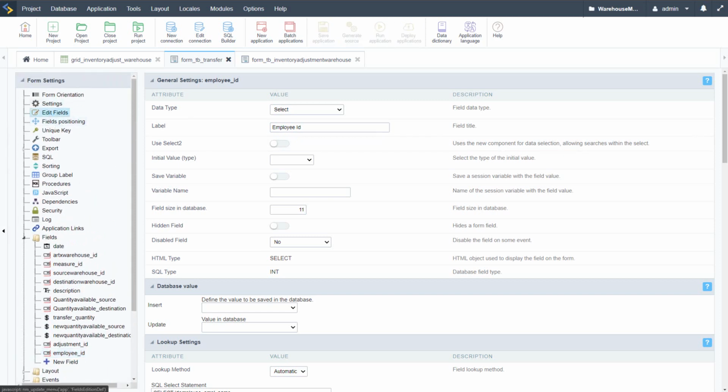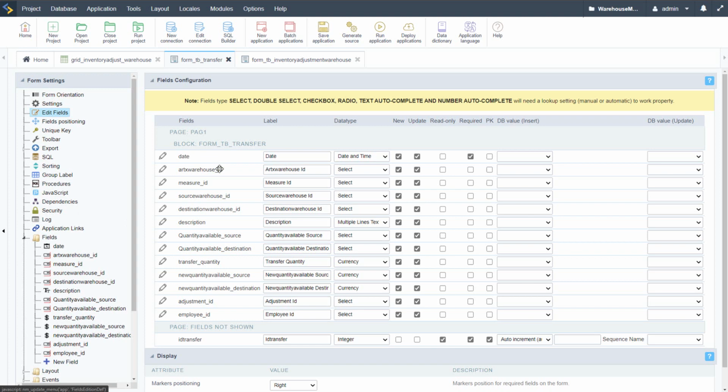I think it's best I actually adjust these into a more presentable way. So we have here the warehouse, the measure ID, source warehouse. Now we need quantity available source, and then quantity available destination, so that we do not mix these up. Okay, so destination warehouse, and then quantity available destination. We can then have the adjustment ID, the description, transfer quantity, and then the new quantity available source, destination, and then the employee ID.